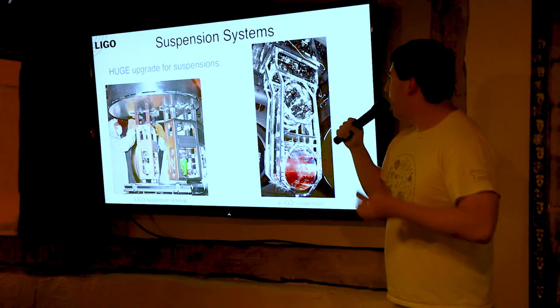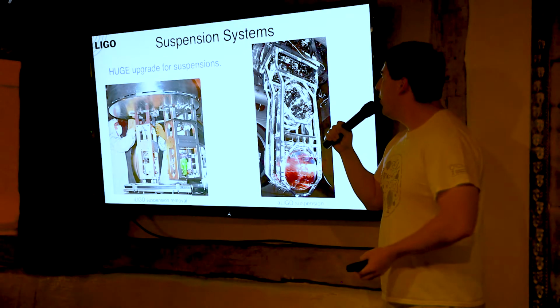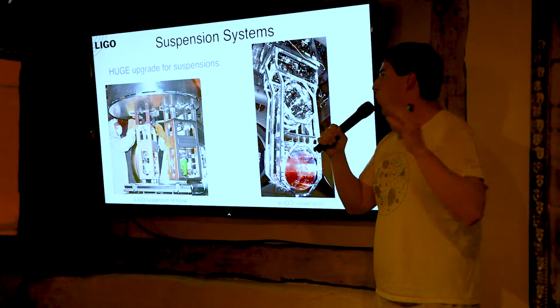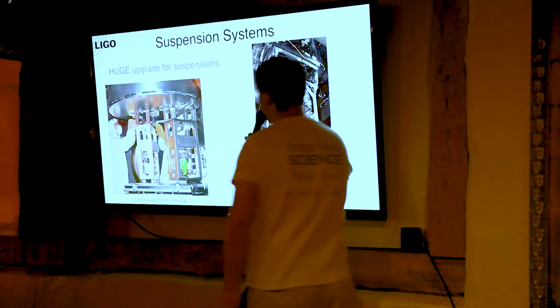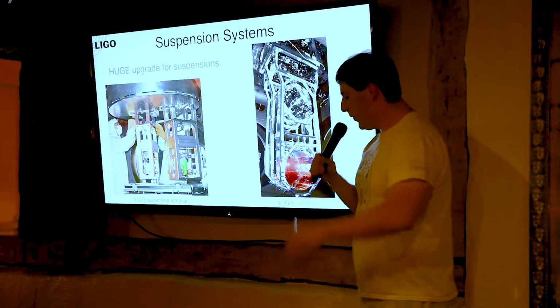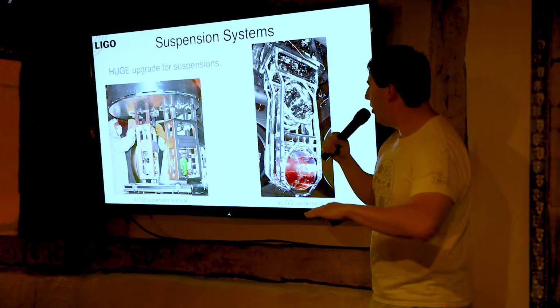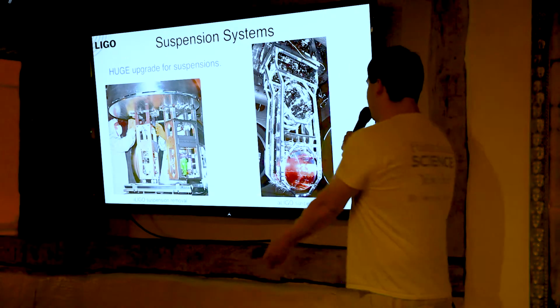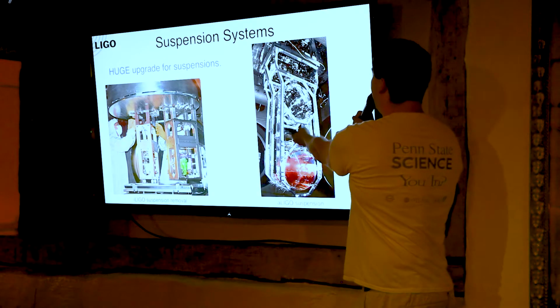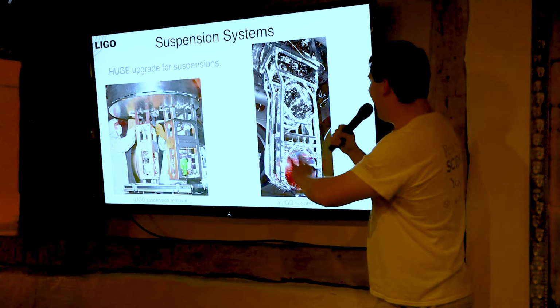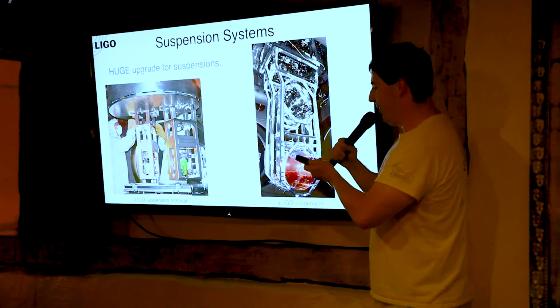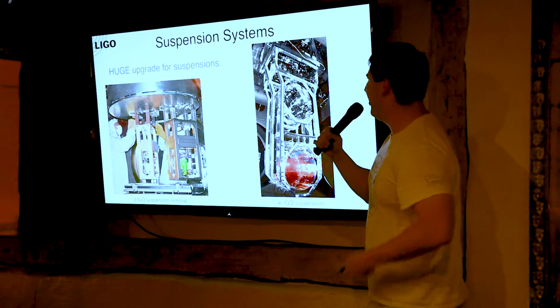You also have to have really good suspension systems. So these mirrors are hanging on wires. Originally, they were hanging by metal wires. You can see right here, the entire cage was maybe like 3 feet tall, and they upgraded that to this gigantic monstrosity, which is like 5 feet tall. It's got so many different switches on it. I don't really know much about it because if you know something about the system, then that means you have to get in.